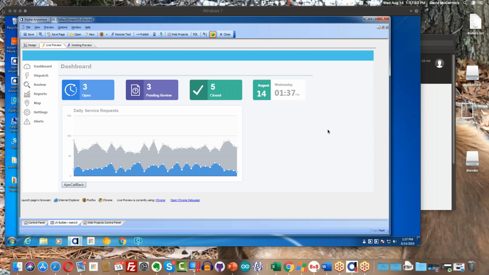Exactly. And this is actually Transform related. Look how the data in this beautiful application is coming from Transform. And this is a dashboard. What ViewBoxes are great for is building out these dashboard widgets. So for example, this calculates the number of tickets that are still open, the number pending review, and the number that have been closed. We did that as a ViewBox control.